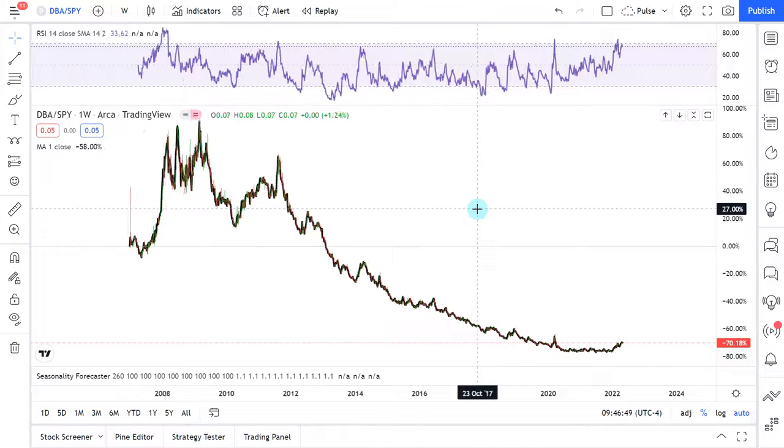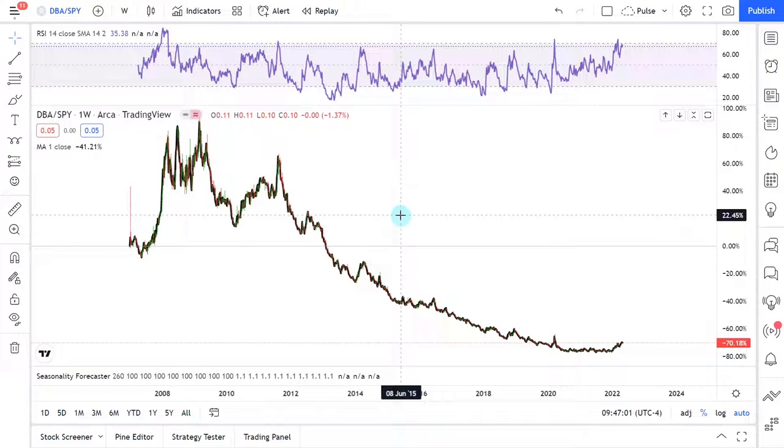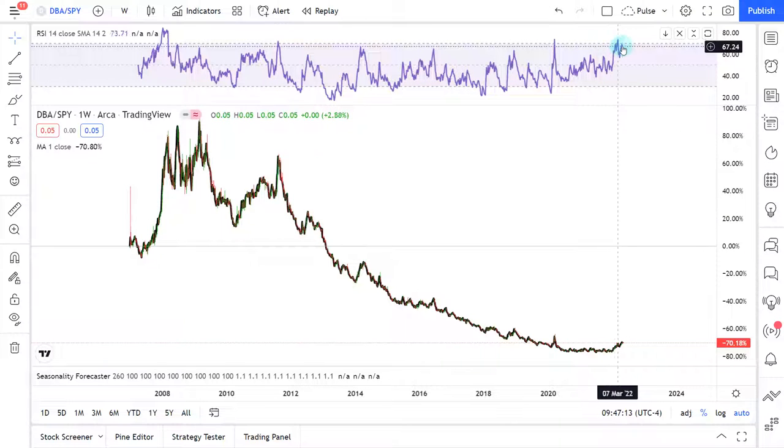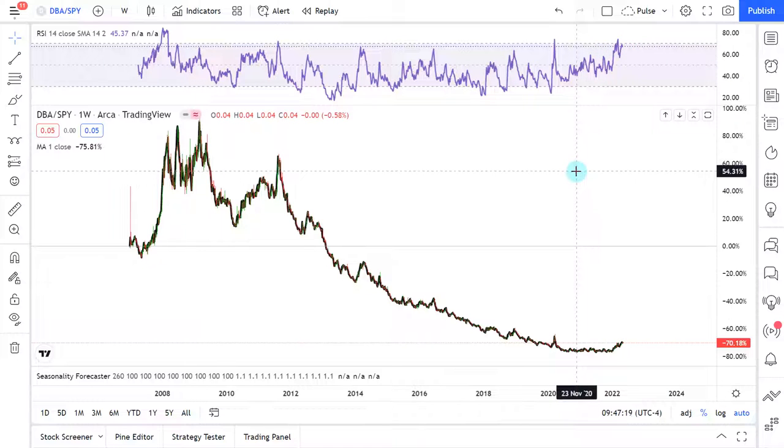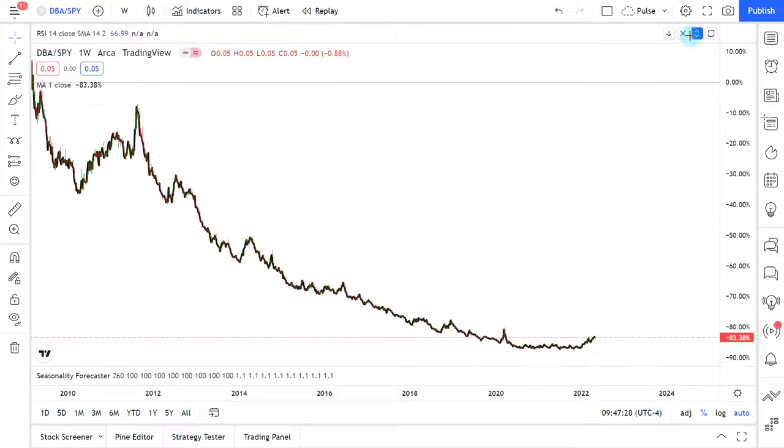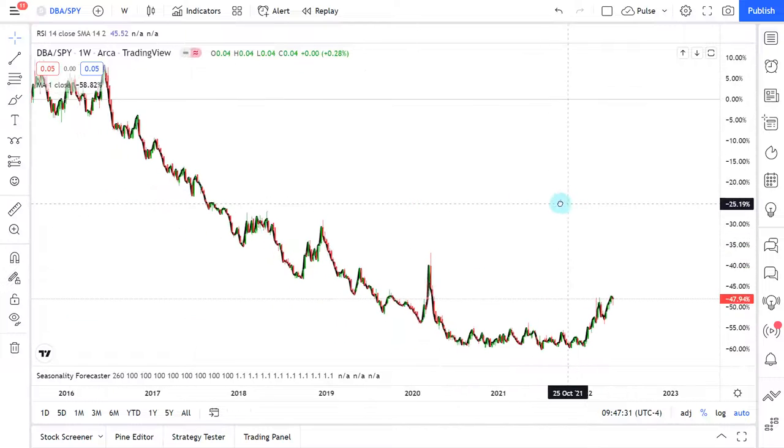I think that the RSI can be a bit... You have to be careful about using technical indicators when you are doing these pair comparisons. But things like the RSI, it makes some sense. It's a good tool to notice whether there's been an abnormal move to the upside or the downside. Yeah, we do see here on the RSI that the bull move here in DBA, the strengthening vis-a-vis the S&P 500, it's been very strong, and historically it's definitively on the high end of the spectrum. So you shouldn't be shocked if you do see some pullback.